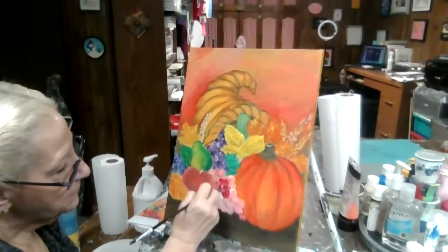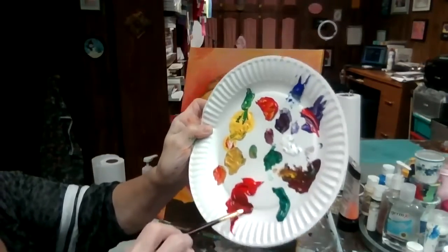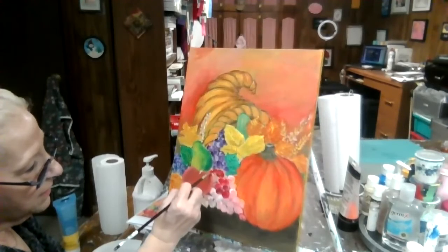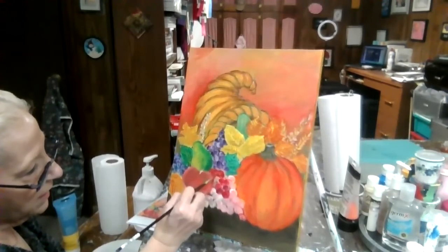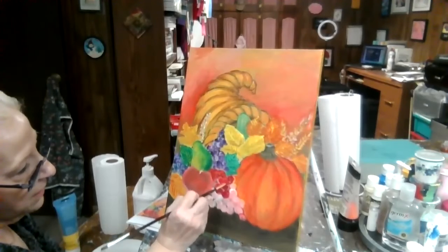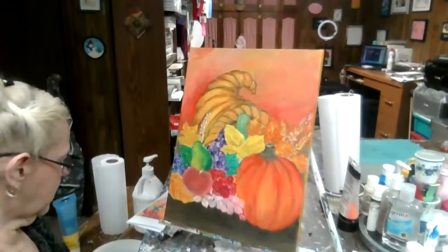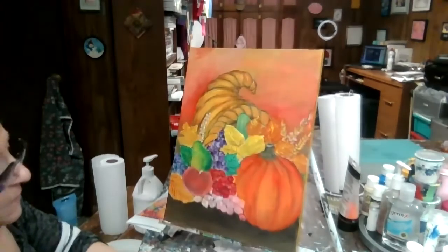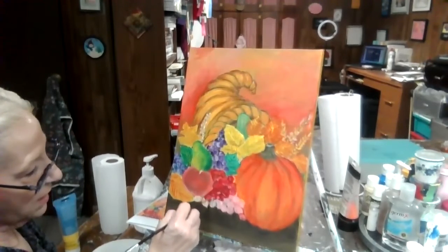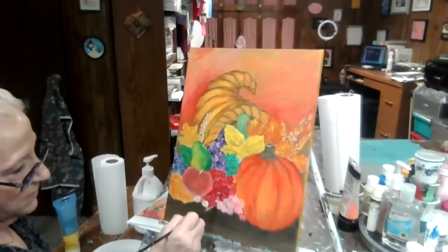Okay, and again, I'm going to add some brown to this, just because I want it to be a background kind of red. Oh, very nice. Okay, I like it. Okay, so again, because these are background, I want them to be a little bit darker. This is a great color. Okay, and these grapes are behind our apple. Oops, these guys down here are actually nuts. And the only reason I realize it's because they have little points on them, the acorns.